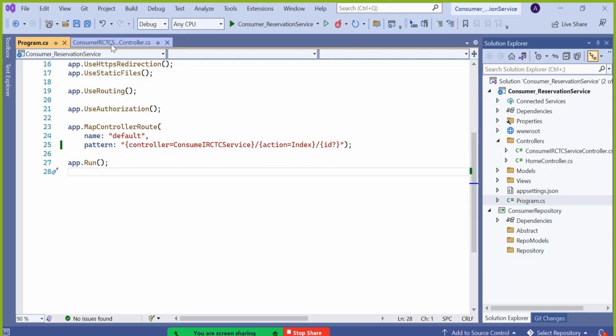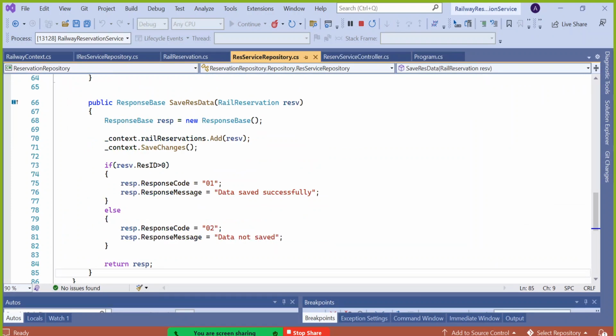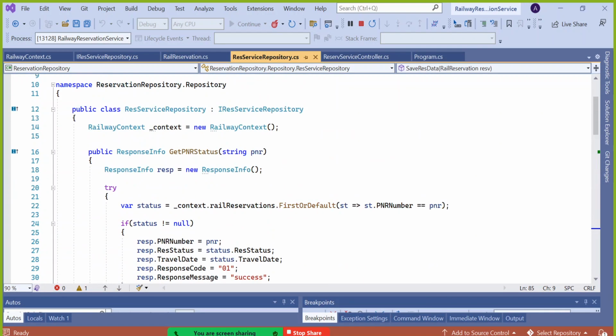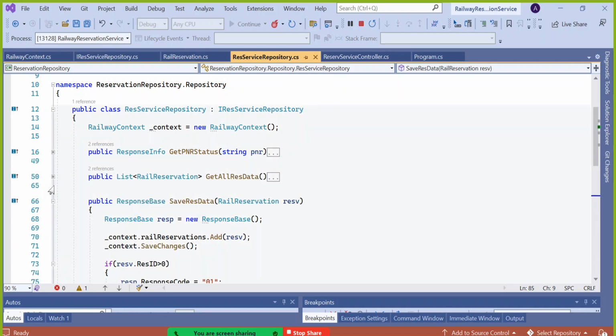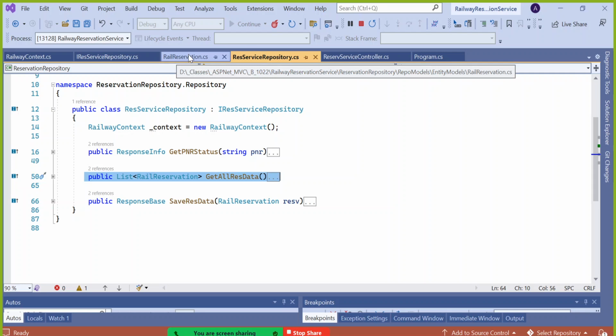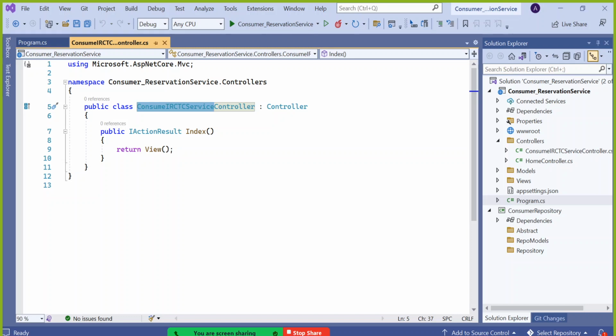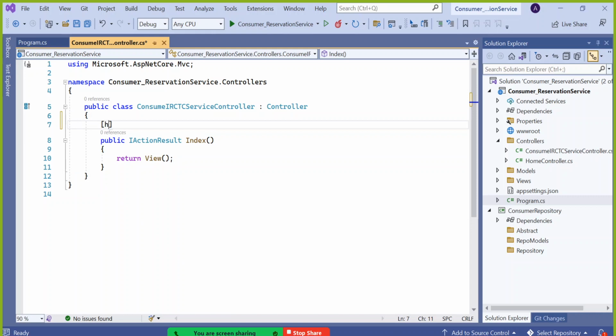Okay. Now in our service we have 3 services. One is for displaying all the data, one is for displaying few data, one is for saving the data, and so on and so forth. So first let's try with all the data, this one. So get all the reservation data. So there also I will say index action method. Okay, this will be HTTP get. If you don't give also, it will be HTTP get.